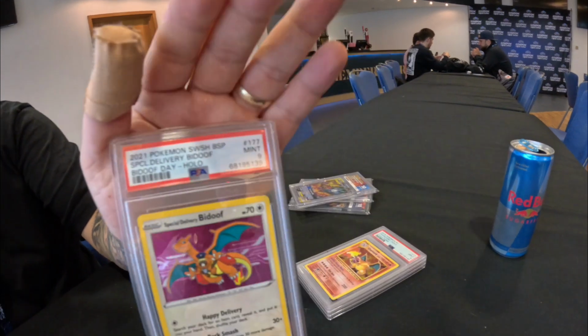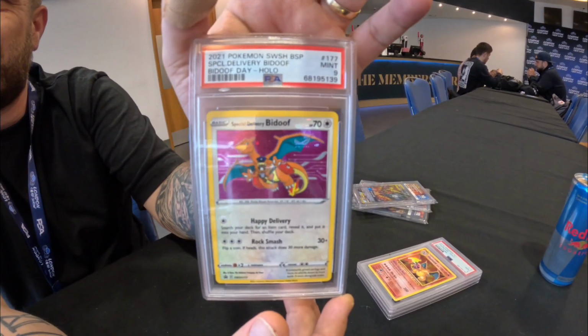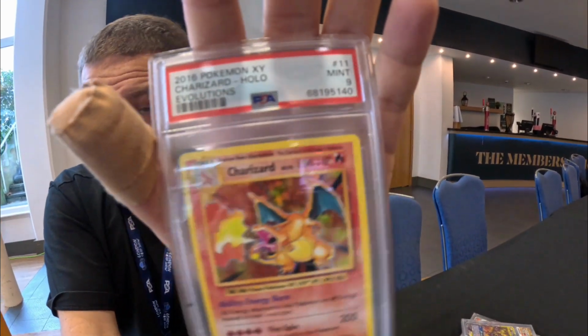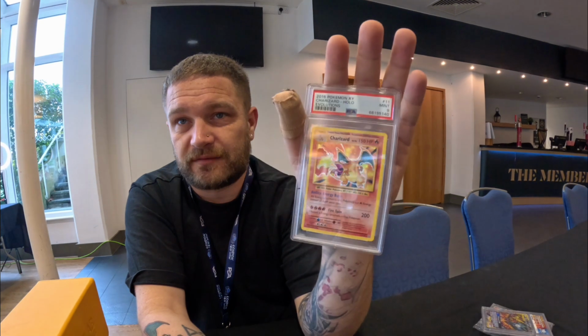Oh, my Special Delivery one. It only got a 9, which is so gutting. It's actually worth less than sealed in a 9. Evolutions Charizard in a 9. Do you know how much that's worth in a 10? What? £1,000. Jeez. It's crazy.